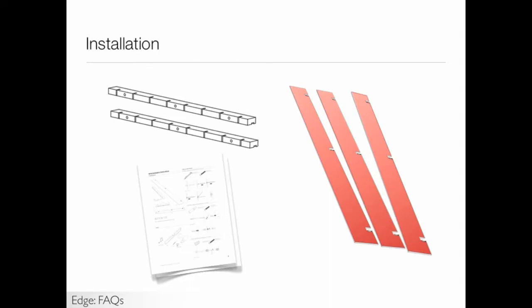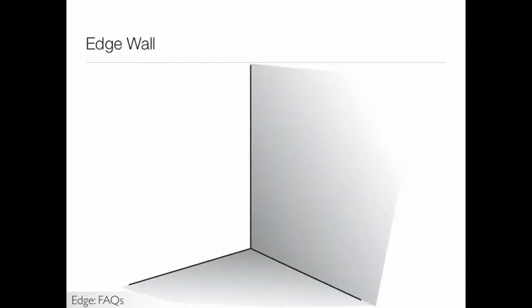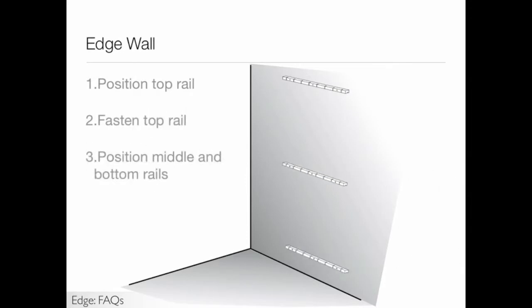Now let's review how each type of edge system is installed. For edge wall, the first step is to position the top rail. The second step is to fasten the top rail. Third, position the middle and bottom rails. Then, fasten the middle and bottom rails. Finally, you install the fins.